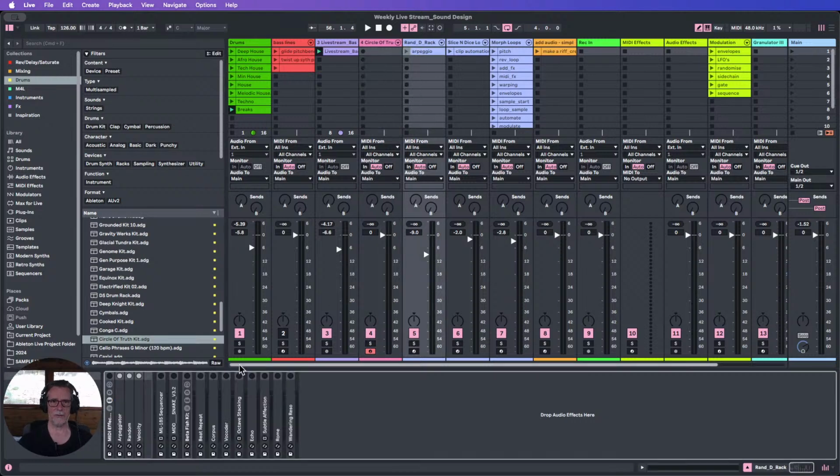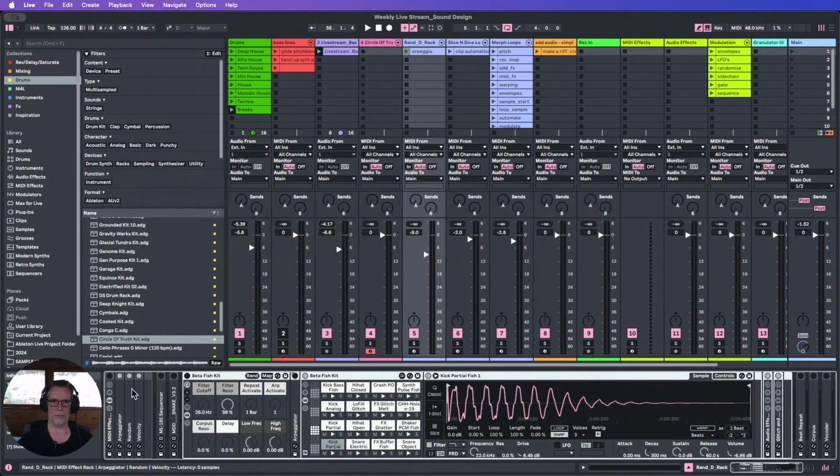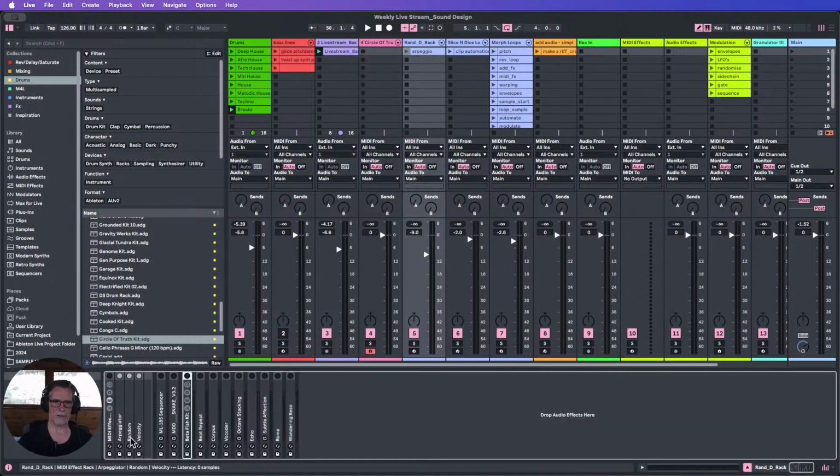So if I look at my example one, again, it's got a little bit of a mini rack over here and a few pieces in between it. Here was the drum rack, by the way, that was on the example track, and then there are some audio effects afterwards. So always in the workflow, MIDI before the instrument, audio afterwards, so if you're looking at something like this, you can figure out what's going on. All of this left-hand side before the drum rack is going to be changing the MIDI going into the drum rack, and all of these things on the other side are going to be processing the signal after the drum rack, working on the audio that comes out of the drum rack.